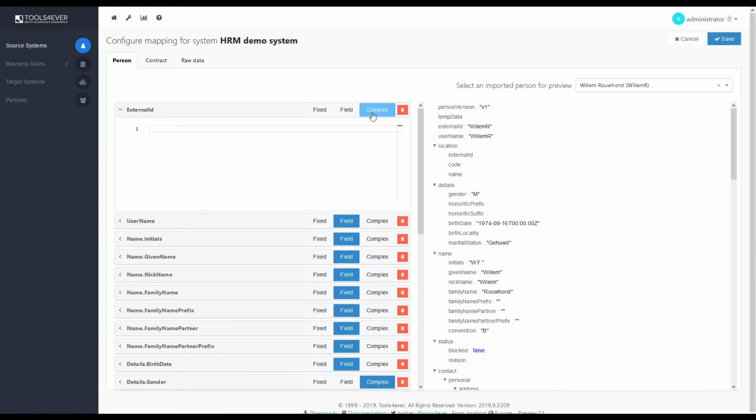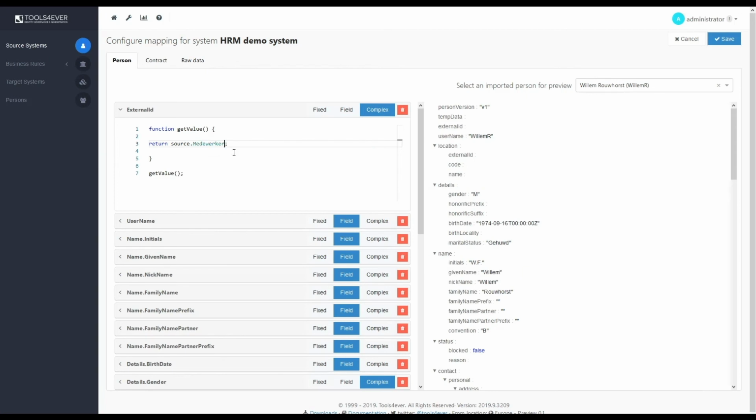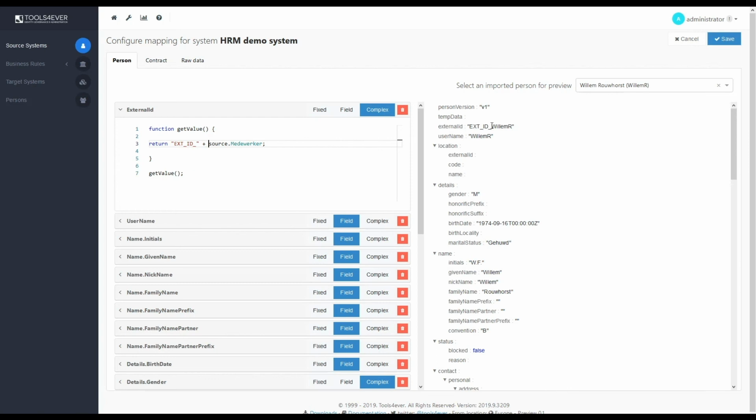Let's change this top field to complex. We can start by typing, and because we have auto-completion, it finishes itself. Now they are exactly the same, but let's say we want to modify this and make it a little bit more advanced. Now we can see immediately that this is being added to the data field as soon as we finish. It's basically in real time. This is a great new feature that will save you so much time.